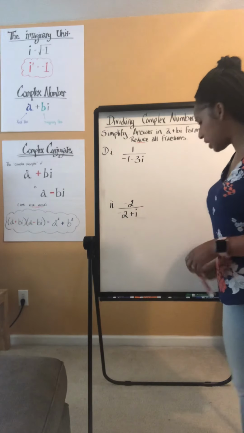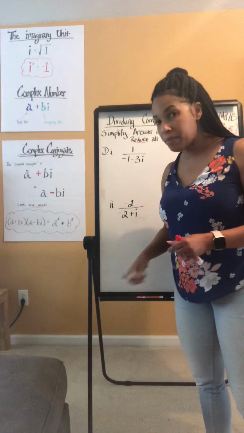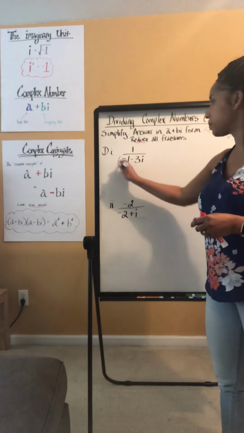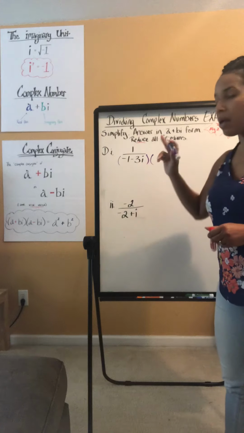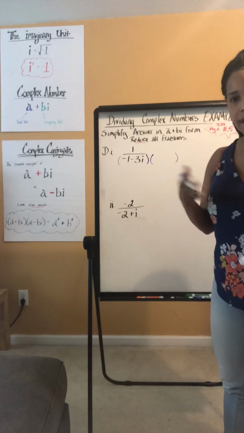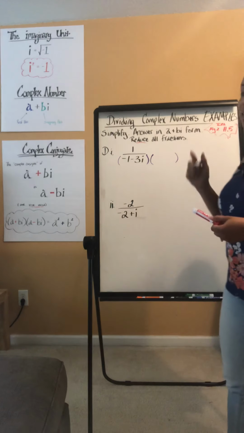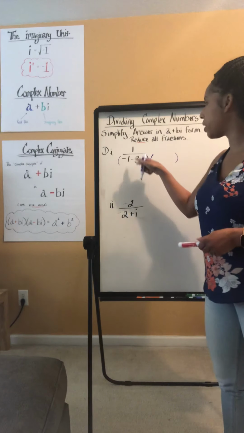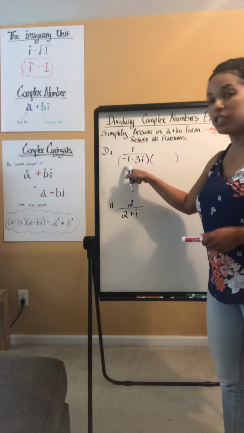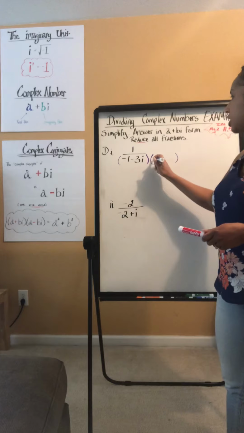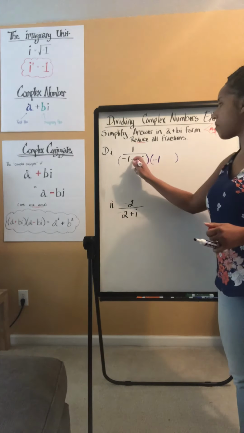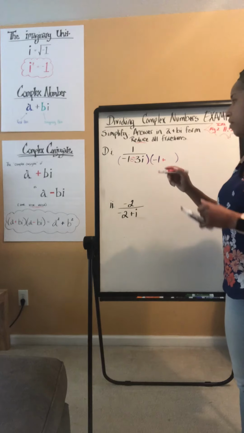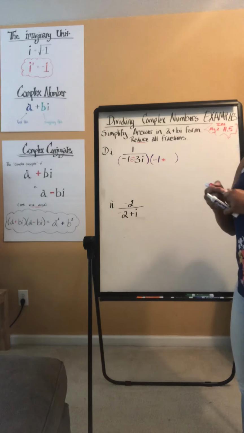So essentially what I'm saying is you multiply by the same binomial, except in the middle, instead of a minus, I'll have a plus. Or instead of a plus, I would have a minus. I just want to change the sign of the imaginary part. The first part does not change. The real part does not change. So -1 would stay -1. But instead of minus 3i, I would have plus 3i.